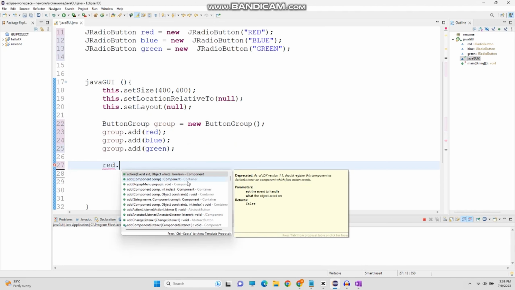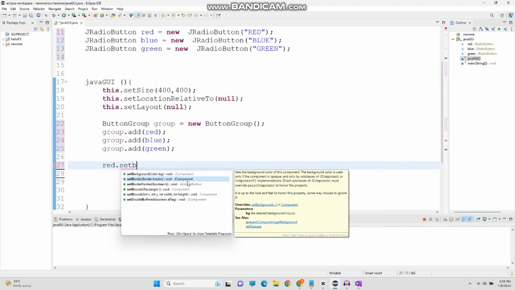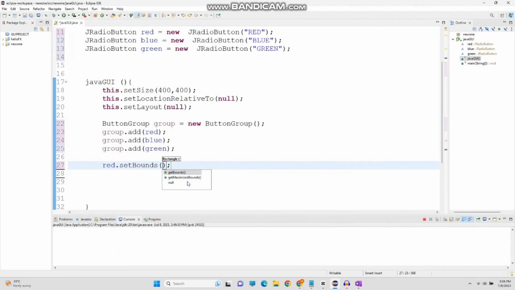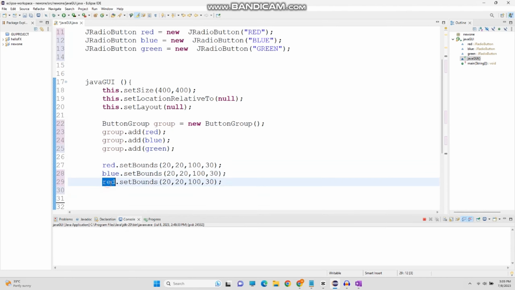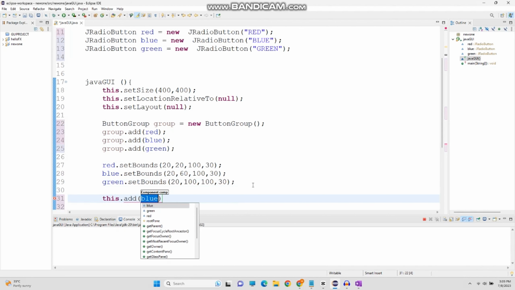Now set the bounds for the radio buttons. Here we are adding the radio buttons to the frame.